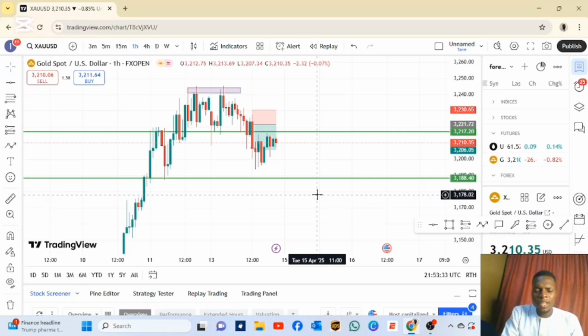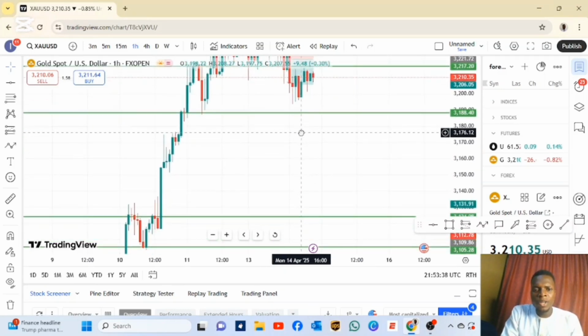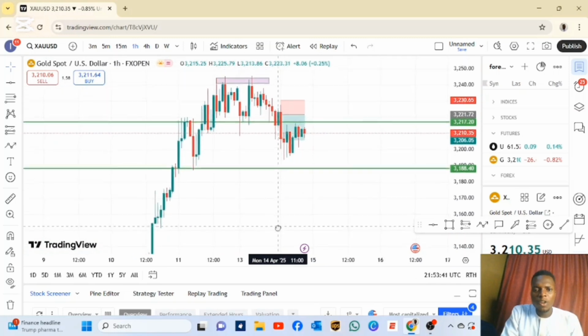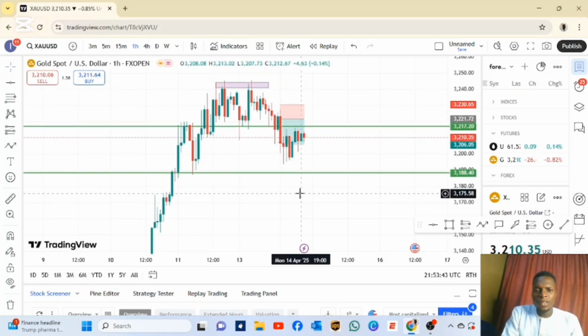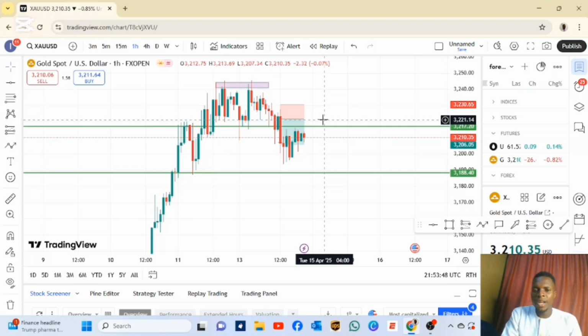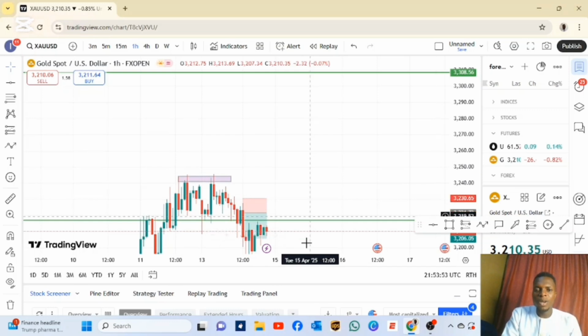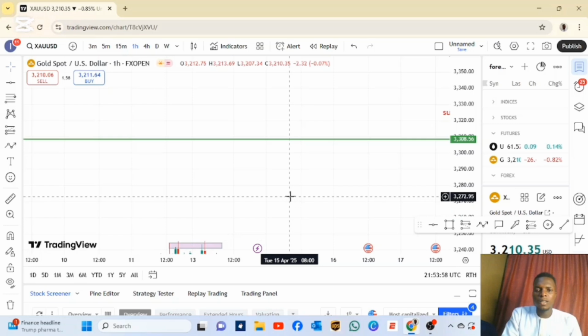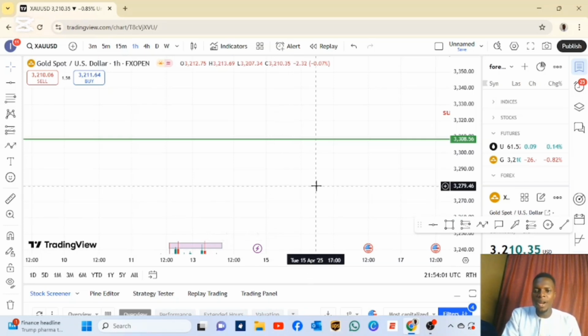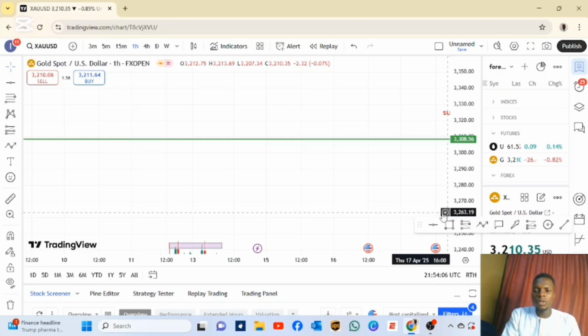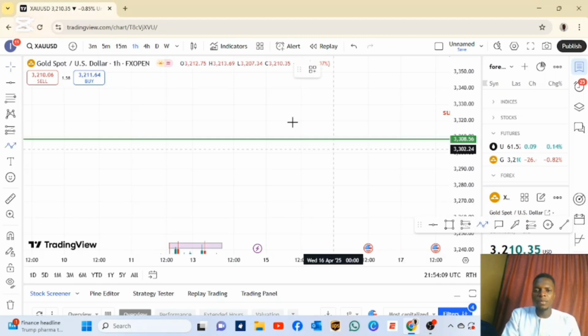So as a newbie, whenever you come on the chart, you see the chart either going up or coming down, right? So you now ask yourself, where are you going to buy and where are you going to sell, right? Basically, the markets move in three basic ways: the uptrend, the downtrend, and the ranging market.